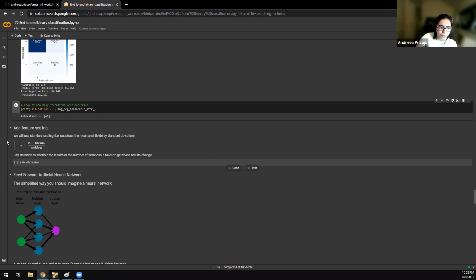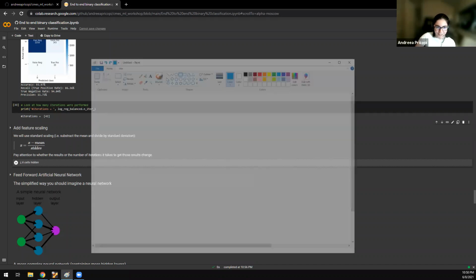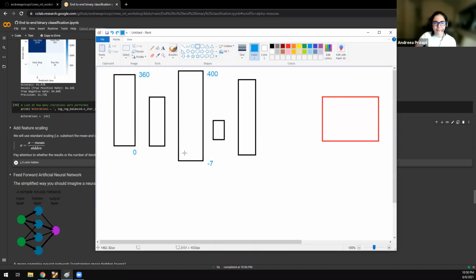What we're going to do basically is scale our features. So basically assign to each value its value minus the mean of its column divided by the standard deviation of that column. There are other ways of scaling your data, like normalization, which is bringing your data to a range from 0 to 1, or min-max scaling. But what we're going to use here is called standard scaling. And the reason this speeds up the computation is going to be graphically represented now.